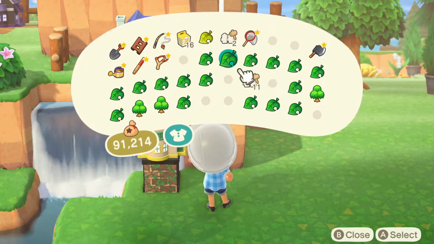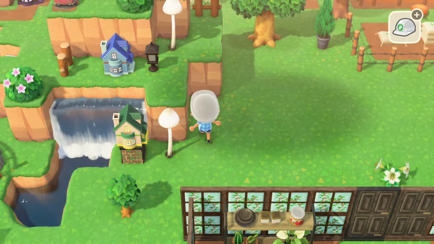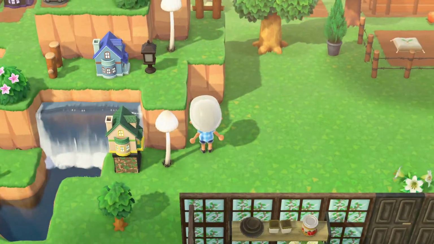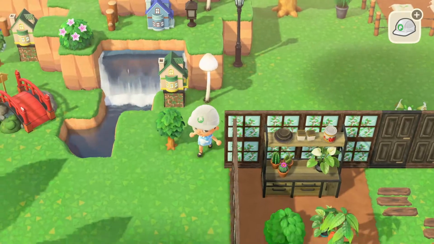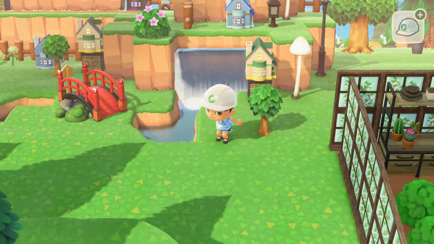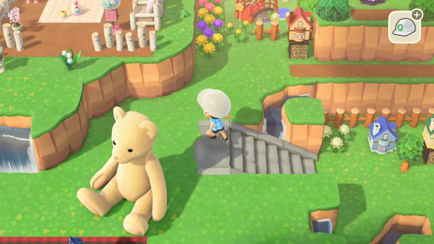Okay, go ahead and add... Ooh, another mush lamp would look really, really cute right there. And then maybe over in this corner, another street lamp if I have one. There we go. I love it. Tiny Town is shaping up to be exactly that. Quite the tiny little village. I think it looks so cute. I'm super, super happy with the way this is panning out.